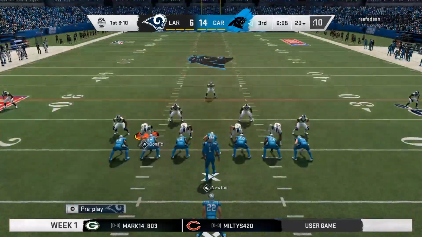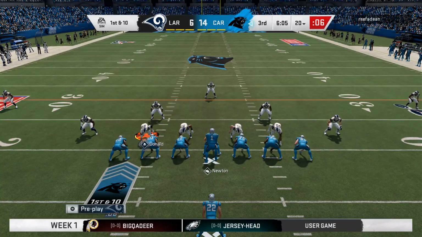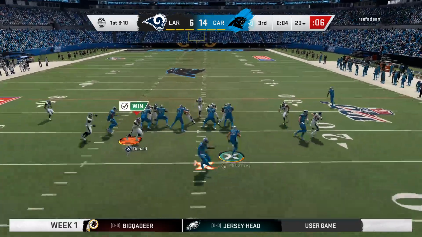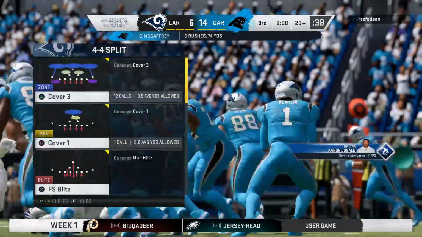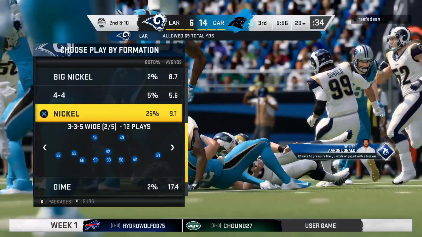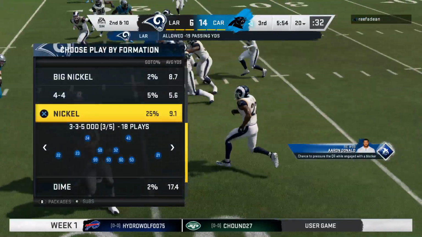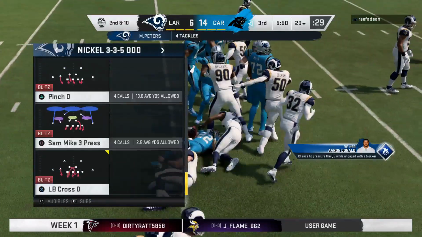So Newton and the Panthers come up now, 1st and 10 at the 20. The drive begins with a run by McCaffrey. And he is met at the line of scrimmage, and he goes down right there. Marcus Peters up to make the tackle. You don't see that a ton, do you? Or the cornerback coming over to the middle of the field to make a run tackle.